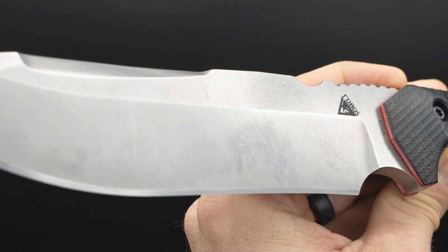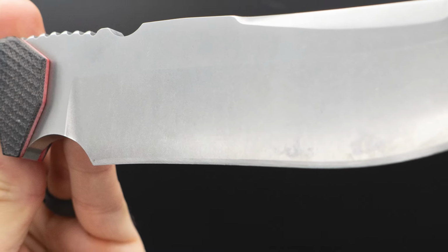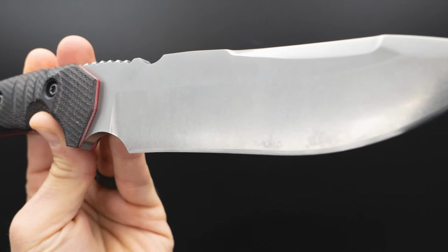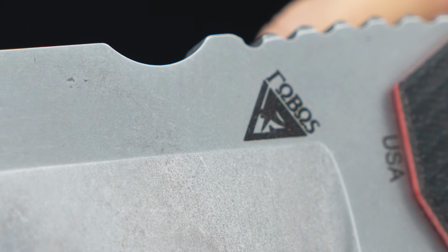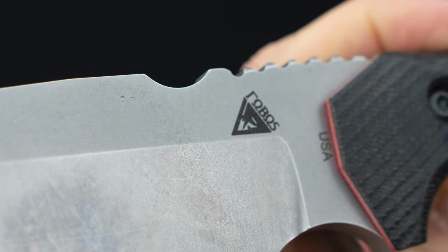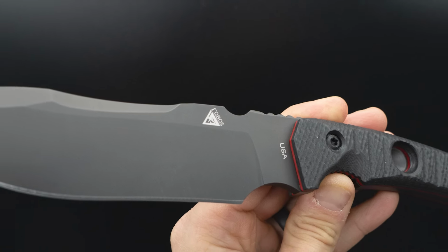I don't care if it's the Tier 1 lineup, or your Cacula, your OS. I mean, you've absolutely been crushing the design. So let's leave everybody with a little tasty tidbit. What is next for Erik Hansen and Fobos Knives? What's next?